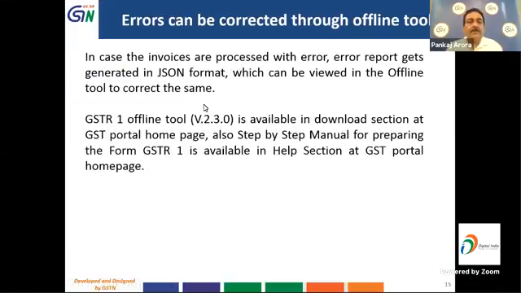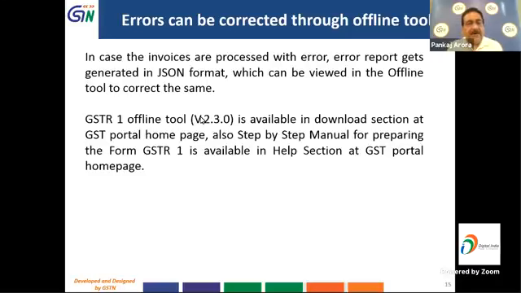So here you can see that these type of errors can be corrected if you are using online mode also. And if you are using offline, then all these invoices which are processed with error, you will have to generate the error report in JSON format, and you will have to view such errors file in the offline tool, and you will have to correct it.